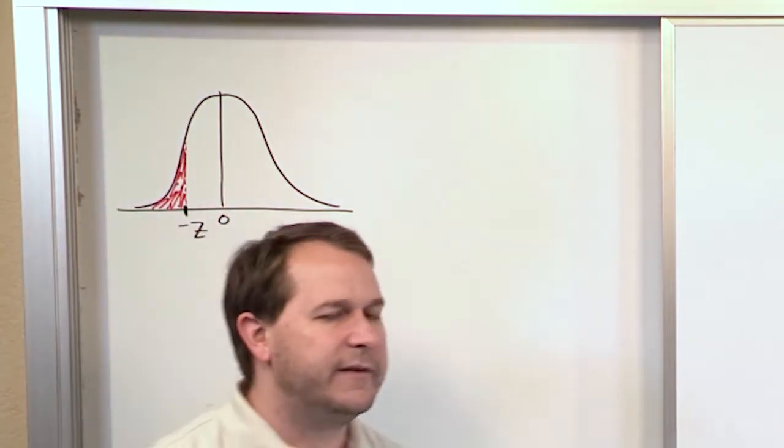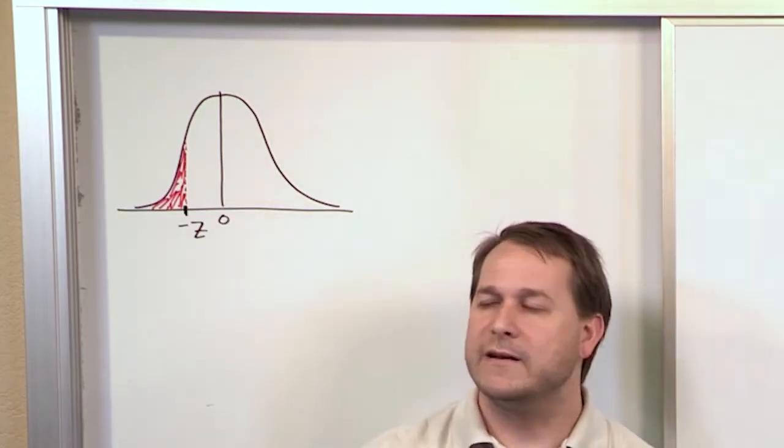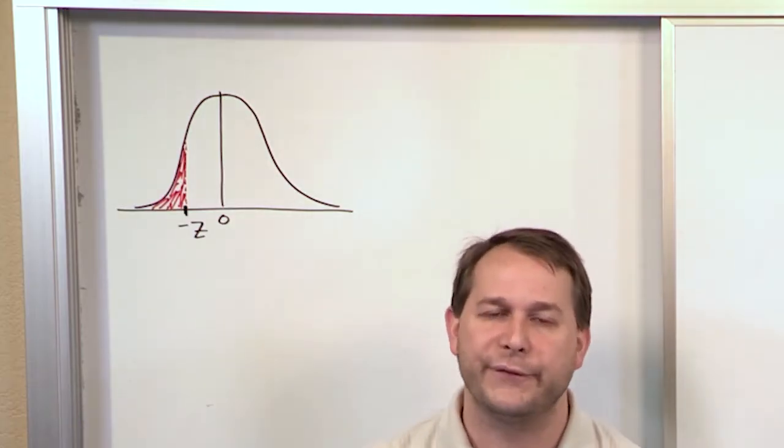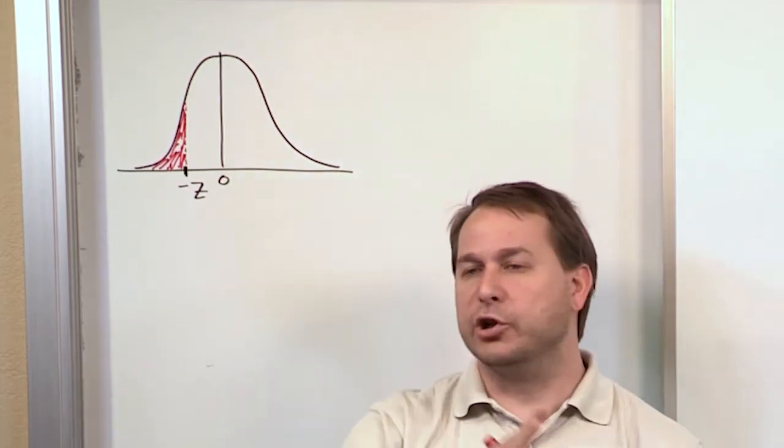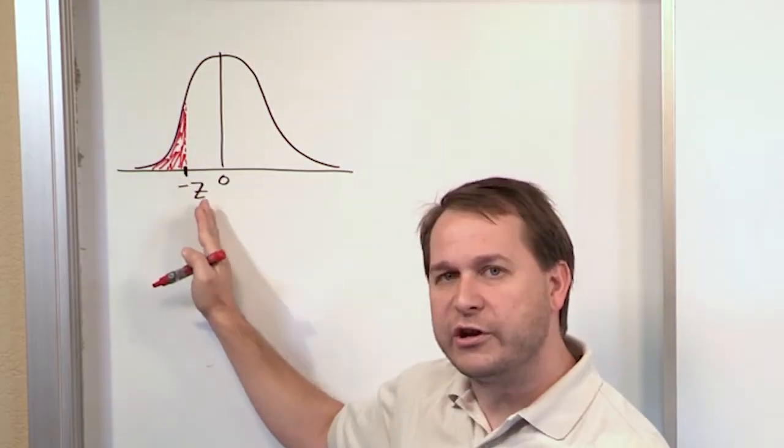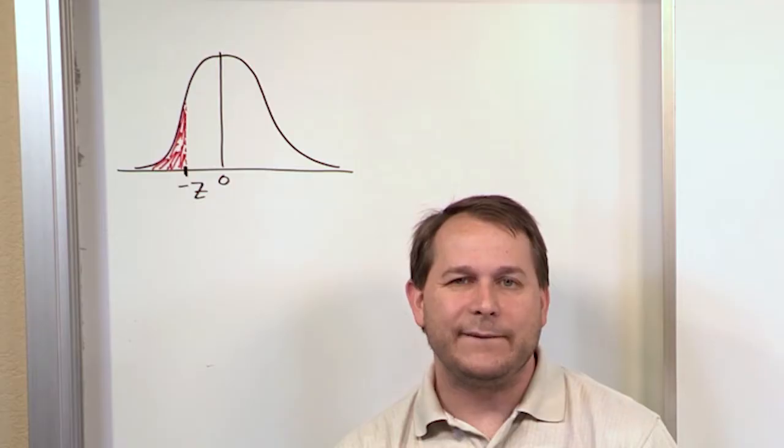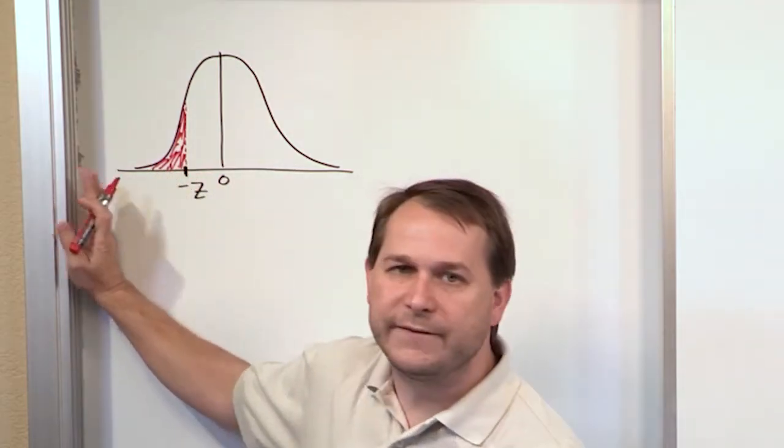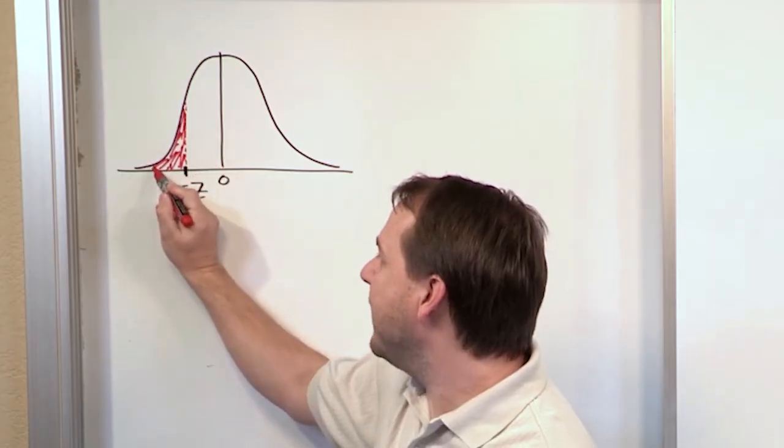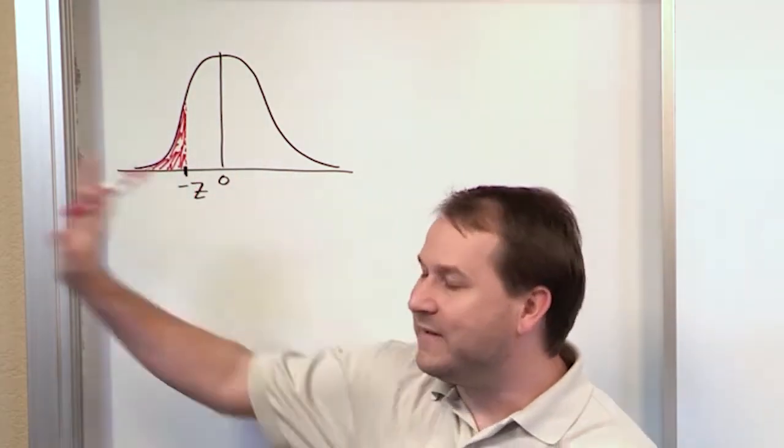What I want to point out to you is the table that I'm going to show you in this lesson, along with 90% of all the tables that you'll find in your textbooks, they're going to give you, what you do is you end up looking up the z-score, which is a number, like negative 1.5, and what it's going to give you is the area from this point of z to negative infinity. In other words, it'll give you the shaded area here from whatever value I look up at z off to the left.